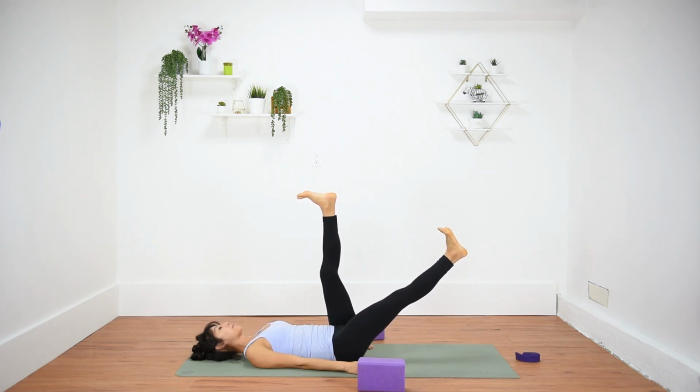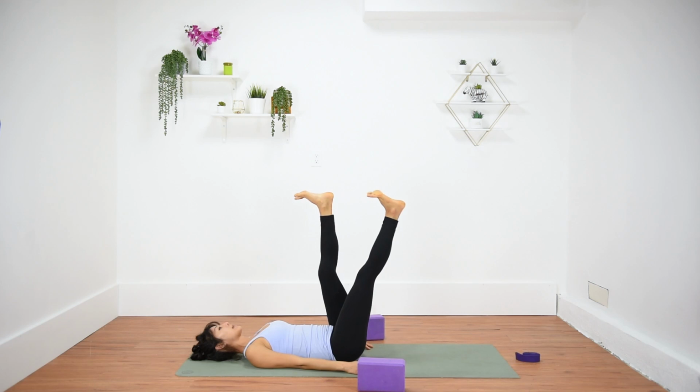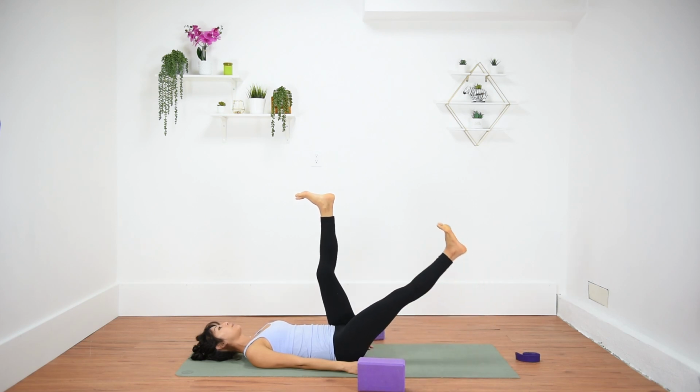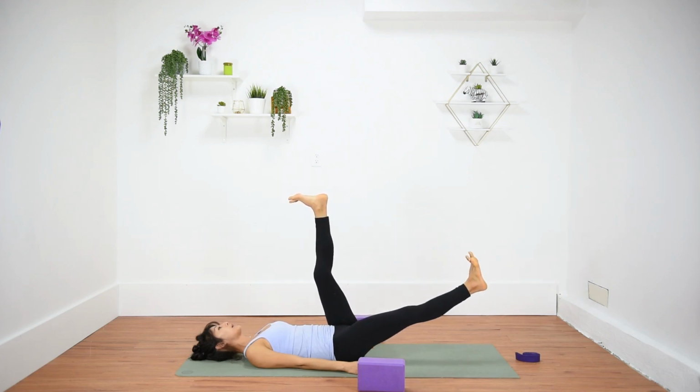Then hover your right leg as far as you can go without the lower back lifting. Good. Inhale, lift your right leg to meet your left. Exhale to hover. As you drop your right leg, lead with the inner thigh so your hip stays squared and neutral. Good. Taking this slowly. Don't go too fast.